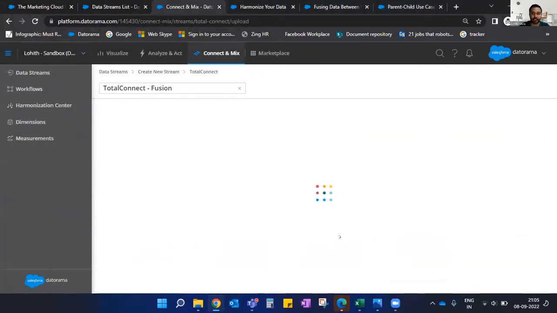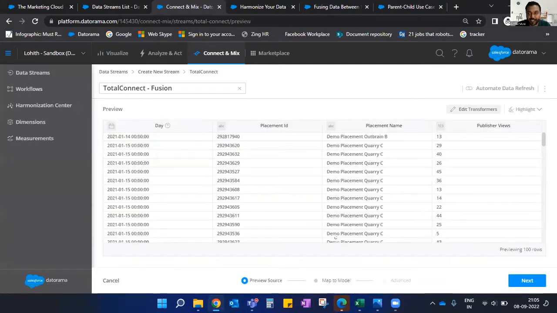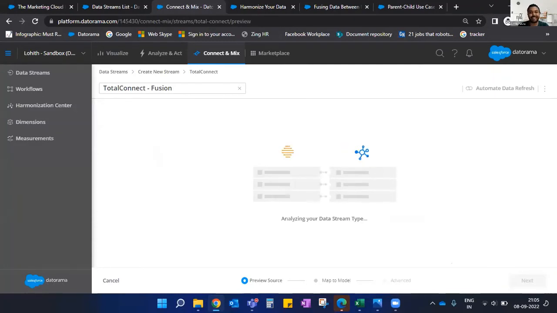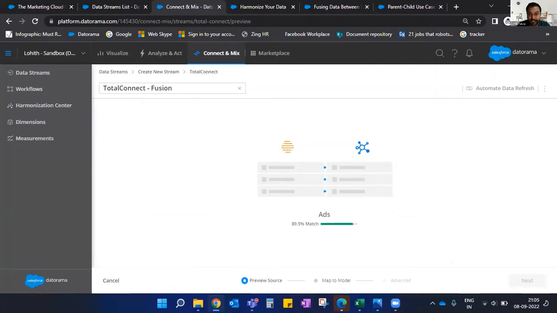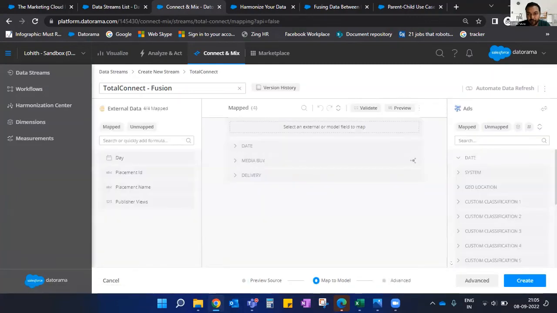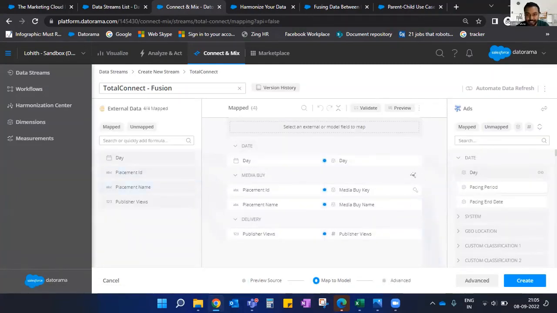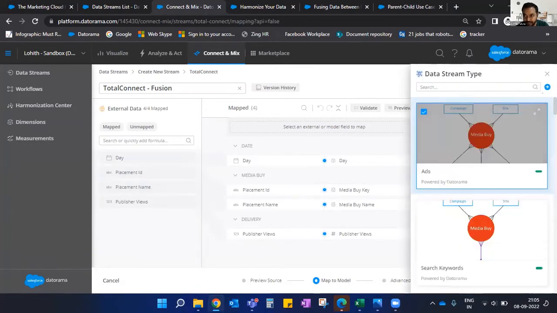An important thing to understand is that for data fusion to happen, the data streams cannot be the same model of the data. It cannot be the ads model. It cannot be the existing model. You have to create a generic data stream. If you recall in the previous setup, I did explain about generic data stream, where you can define your own model and everything that is many to many. So in the interest of time, this is how you create it.